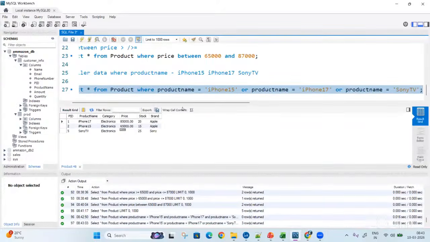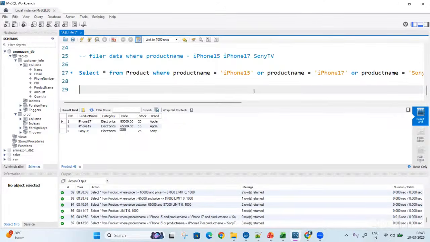Now imagine you have hundreds of different categories. I cannot always write OR. Now I have my specific list of elements. In this specific list, you put this in brackets. Since all of these are strings, I need to put them in quotes. I'll say this is my first value, this is my second value, and this is my third value. Now I have my list of elements.